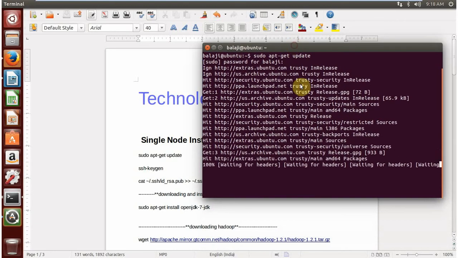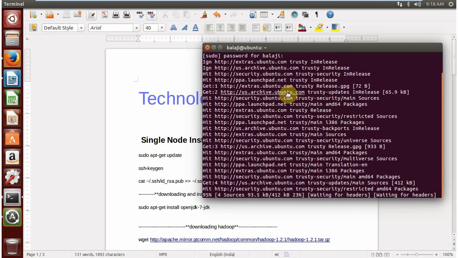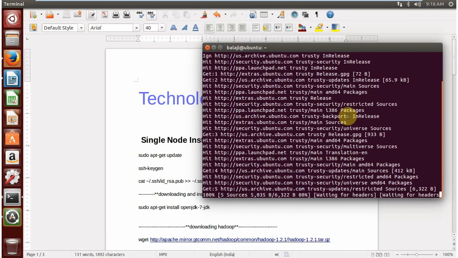Once you enter the password, it will run through all the packages and update your system. Once it's updated, you can go to the next step of creating the SSH key to log in without a password. I am using the passwordless authentication method here.